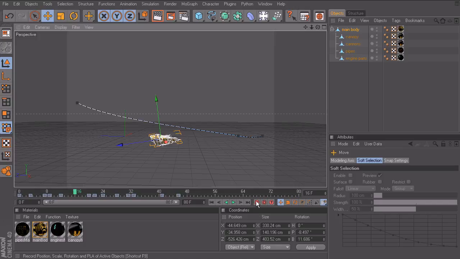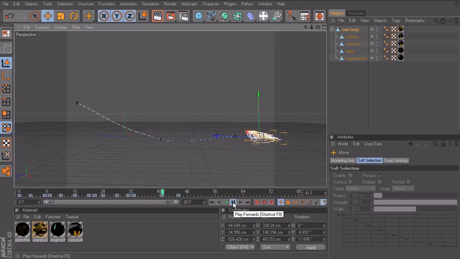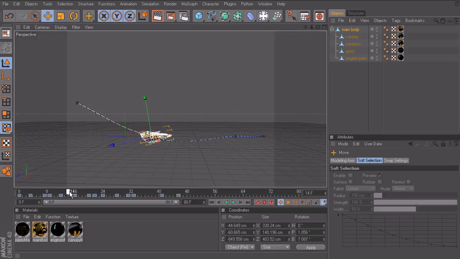Now we're ready to go ahead and actually store the keyframe or record it. Let's go ahead and click on the key button. You can see the animation path has updated. If we were to hit play, you can see the change in the animation. Great. So that's one way we can record animation.